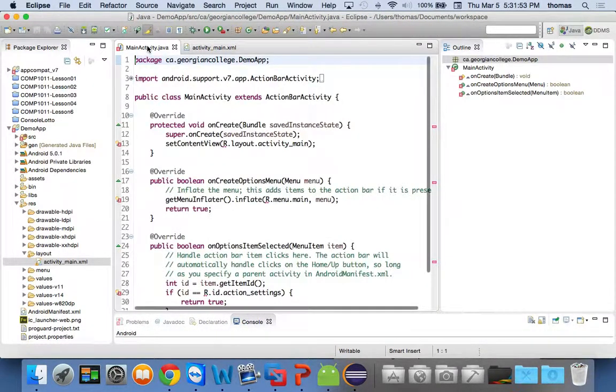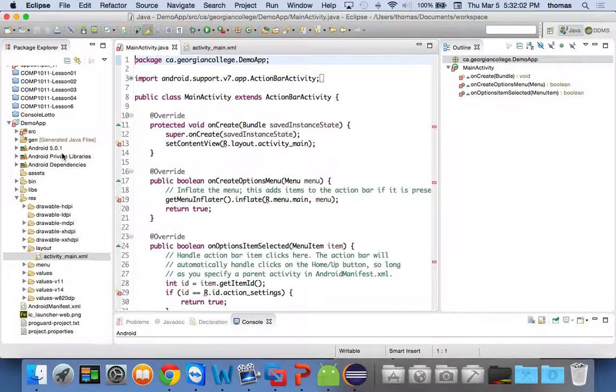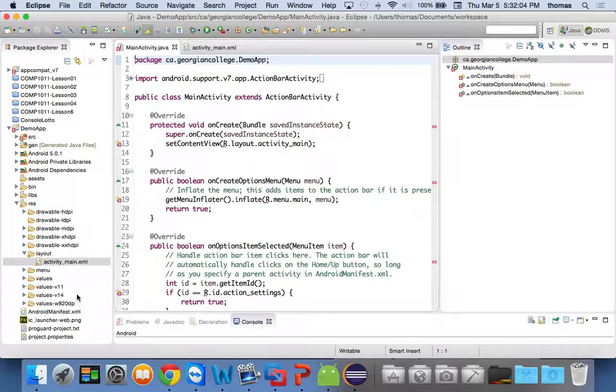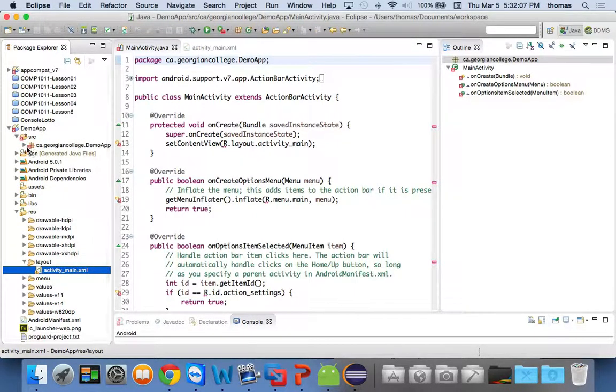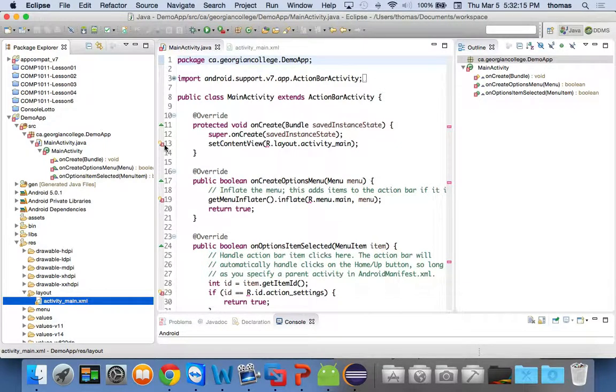If I look at my main activity, I've got some errors that I'm running, right? Cannot resolve R. You know, this problem you're going to get a lot of times when it comes to if you ran the project incorrectly the first time. Do you get this error here in your main activity.java? In main activity.java, if you hover over the error, it says R cannot be resolved to a variable.